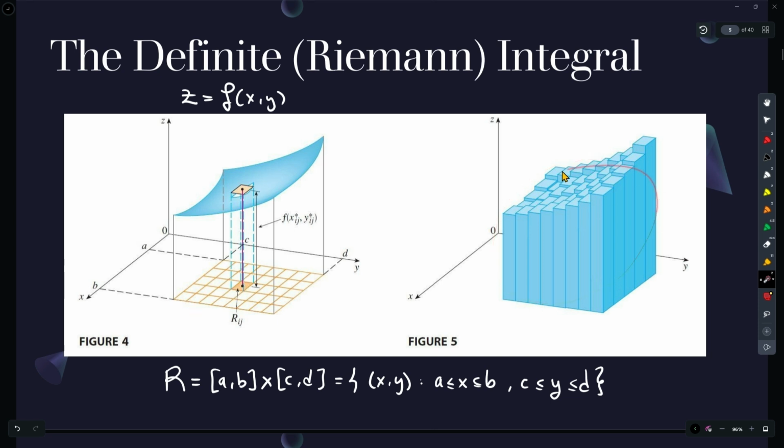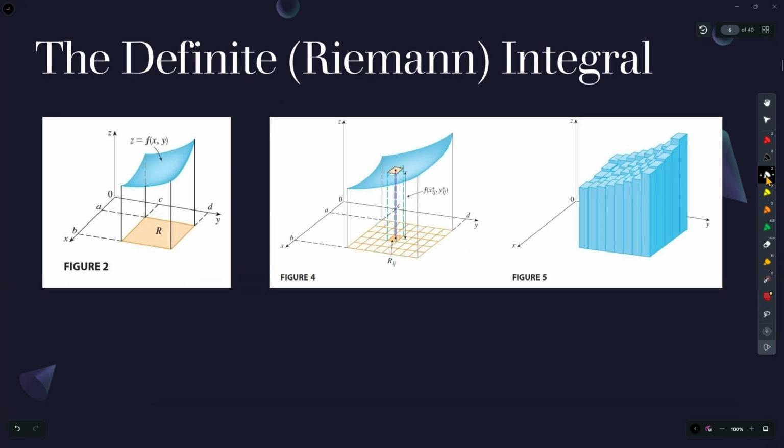That gives me something like this, which is going to be a boxy approximation of the graph over that rectangle. And since these are just boxes, I can actually calculate the volume of this whole thing, and that will be an approximation of this. The volume of this is a Riemann integral for this two variable function. So what is a formula for this Riemann integral? Let's do like we did before.